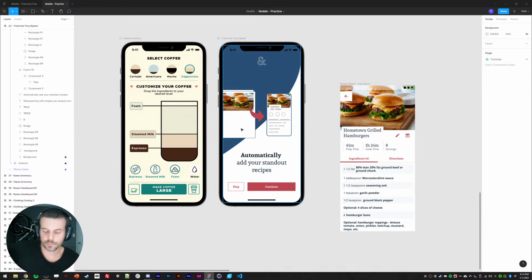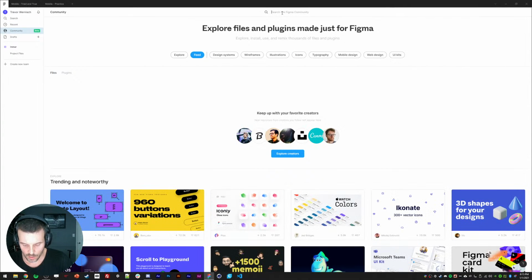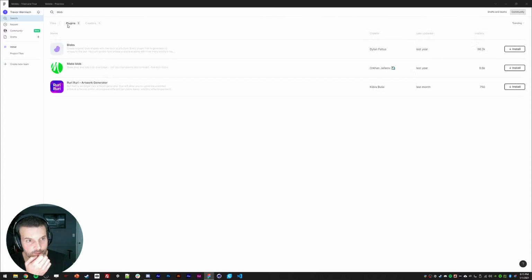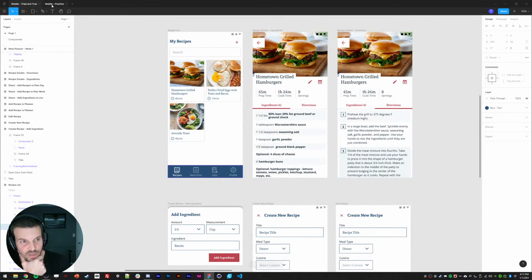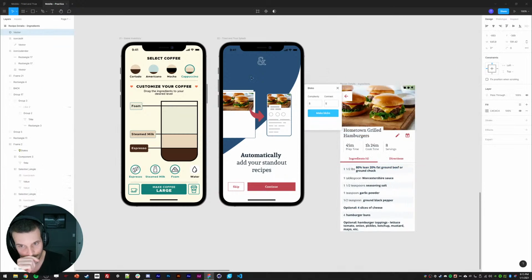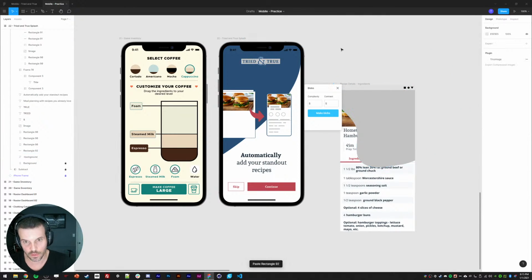It's interesting. You know what? There's a plugin. Is it Blob? Blobs. Let's try this out. This one generates random blobs, which is not the Tried and True visual style, but let's just try it out. Complexity and contrast make blobs. There we go. Okay. Oops. Ooh, I didn't even mean to put that gray there, but there's something to that.